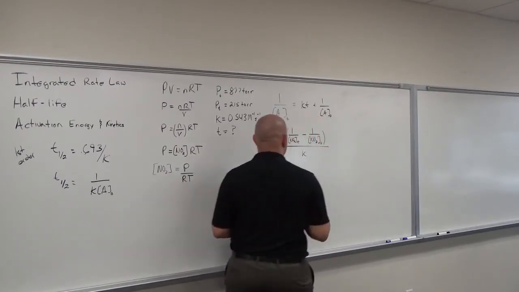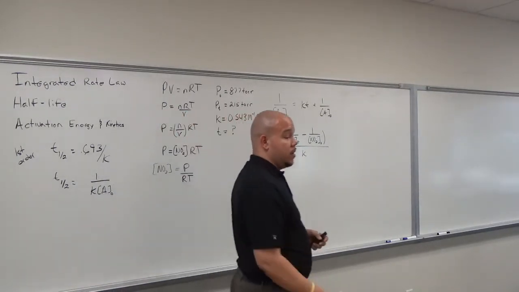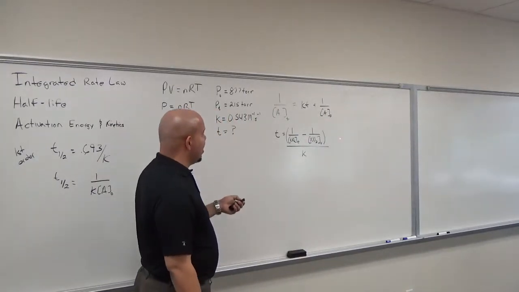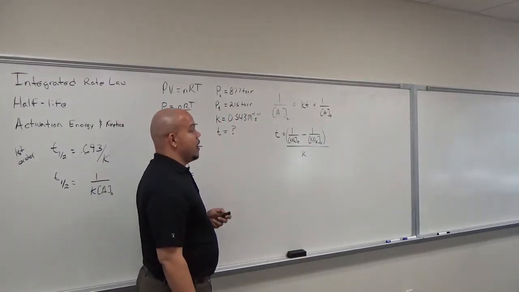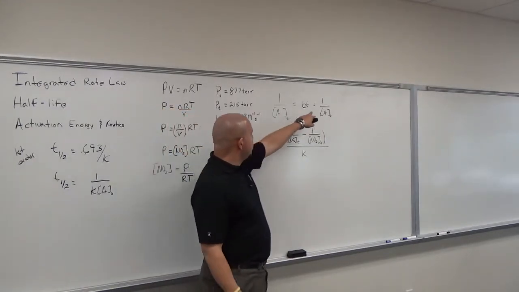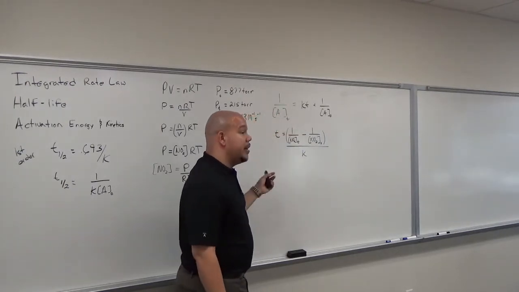Notice I'm using parentheses because in the calculator, order of operations is going to be the issue that most of you are going to run into. You're going to have the math set up right, you're going to have it structured right, and then you're going to input it without the right amount of parentheses. So all I did here was subtract NO2 naught to this side, then I divide it by K. That leaves me with T.